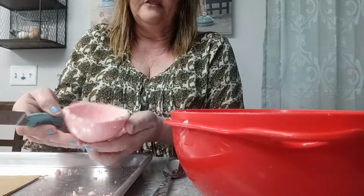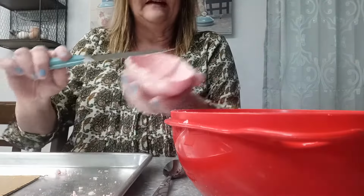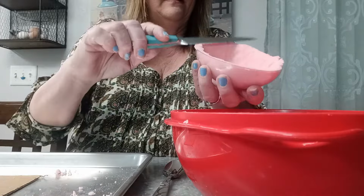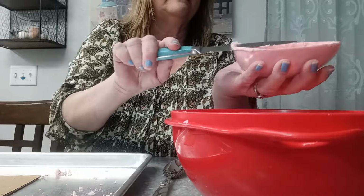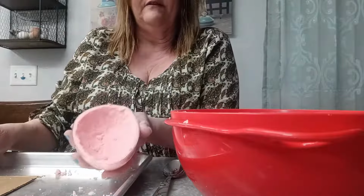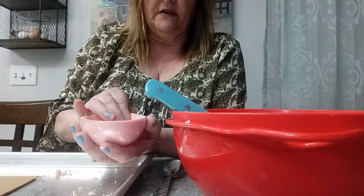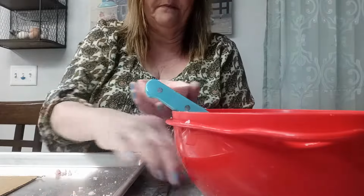Okay, so now that my edge is ready to be evened off, I'm just going to take a flat knife and go right across it and even it off with the edge of the egg. And it doesn't matter if a little bit falls inside, because that will fall out when we unmold it.